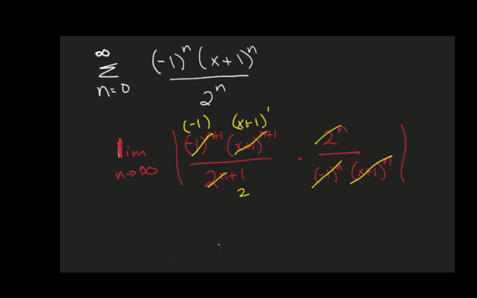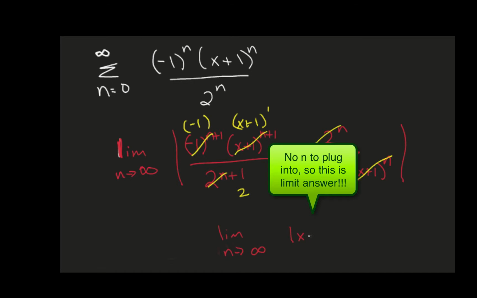Well, I went ahead and took off -1 because it's going to be positive anyways, because you want to do positive. So I did limit as n approaches infinity, absolute value of x plus 1 over 2. Okay. And what do we do now? Is that your limit? Yeah. There's no more n. Yeah, n is gone, so we don't even need that anymore.